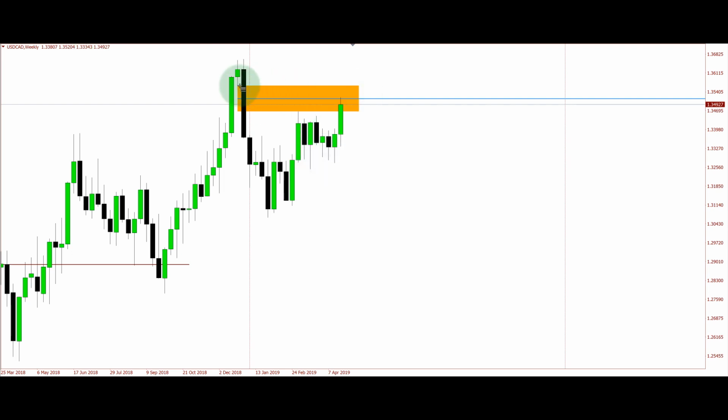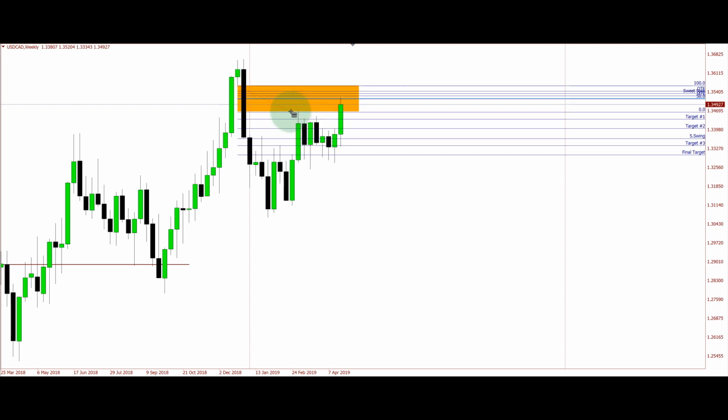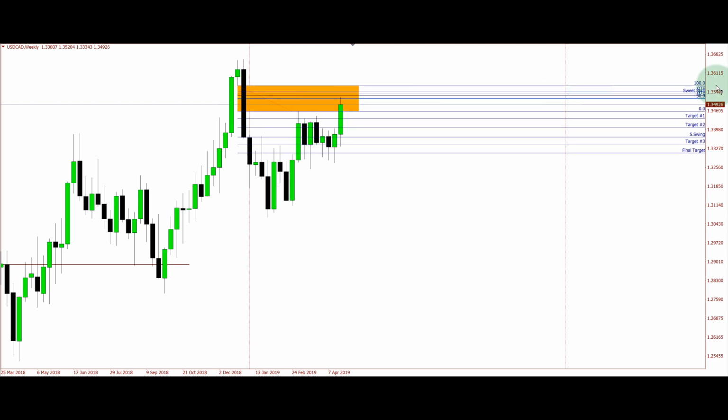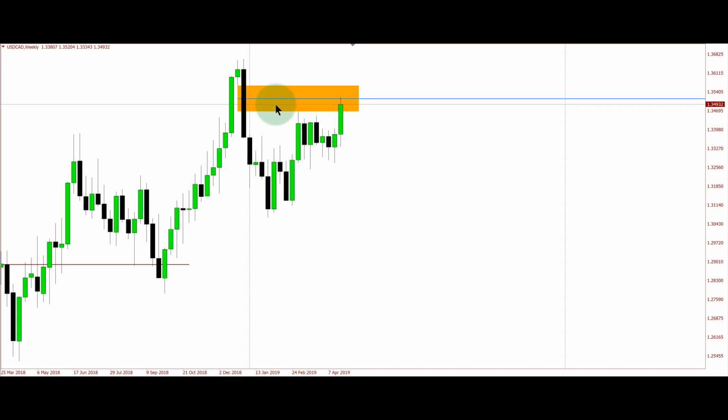If you take that range and get a complete measurement of that just for Fibonacci, you can see the 50% level is right here. That's what's being indicated here. So the shaded area is the range that makes the fair value gap. And if we take the fib off now, this level is the consequent encroachment, or basically what would be permissible without having to be filled. This would be a high probability level.